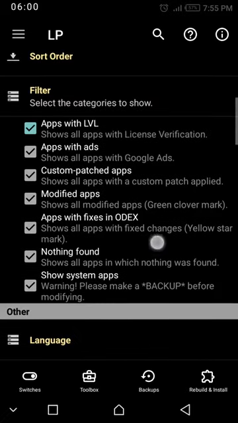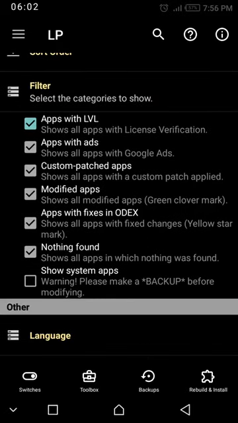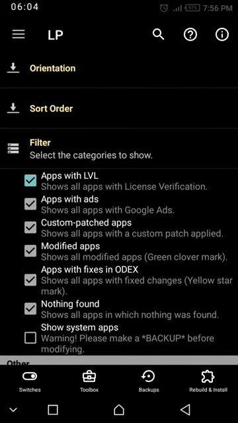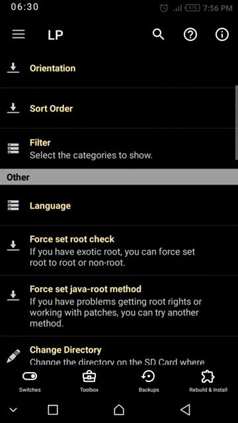Filter. Now I want to remove system apps because Lucky Patcher naturally knows that system apps, once you tamper with them, can affect your system UI and cause it to crash. When a device crashes, it means it just stops working, or something you guys can call blows. Not that it actually blows up, but it'll just shut down and it won't turn on anymore. That's what it means for something to crash.